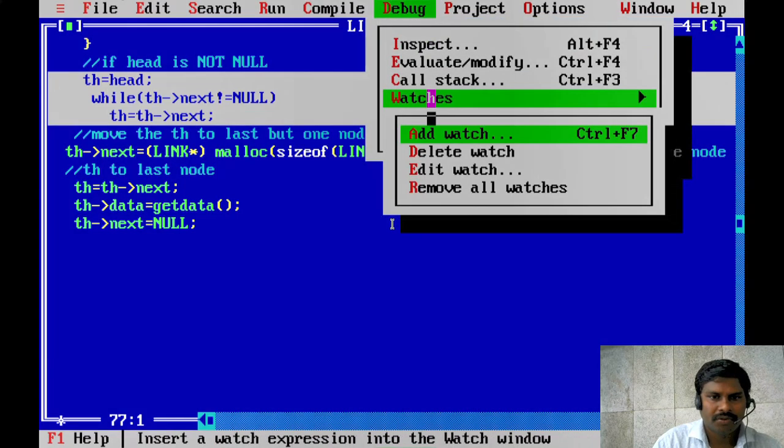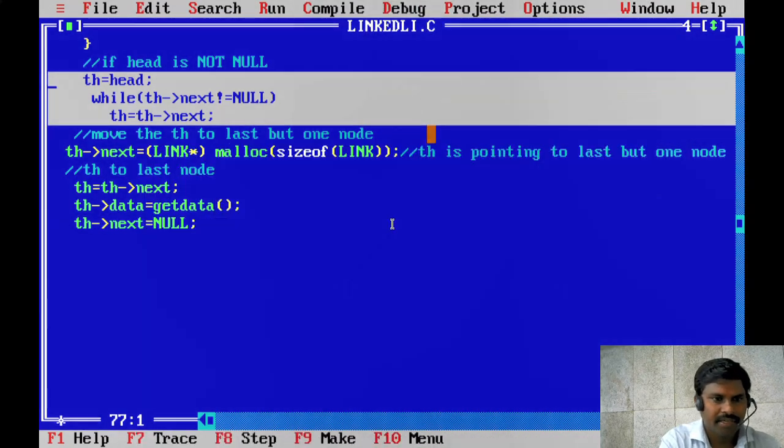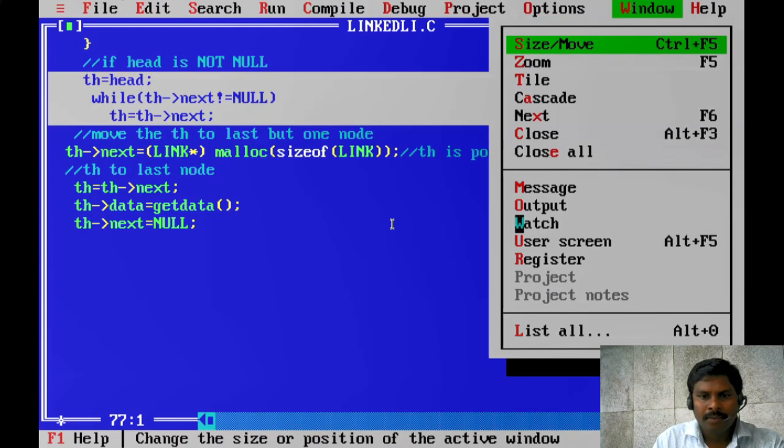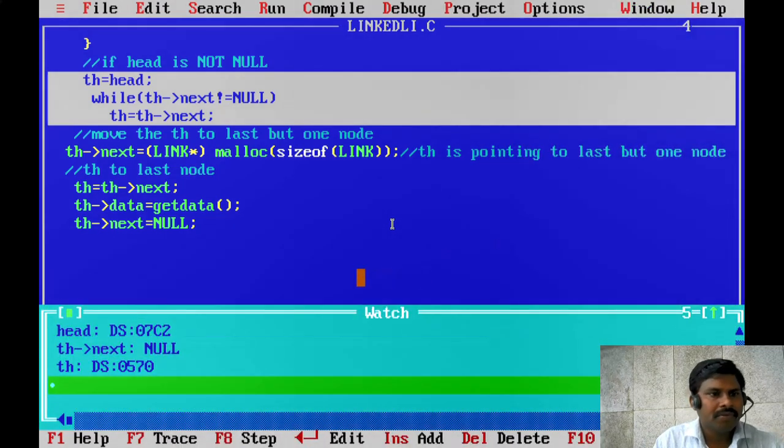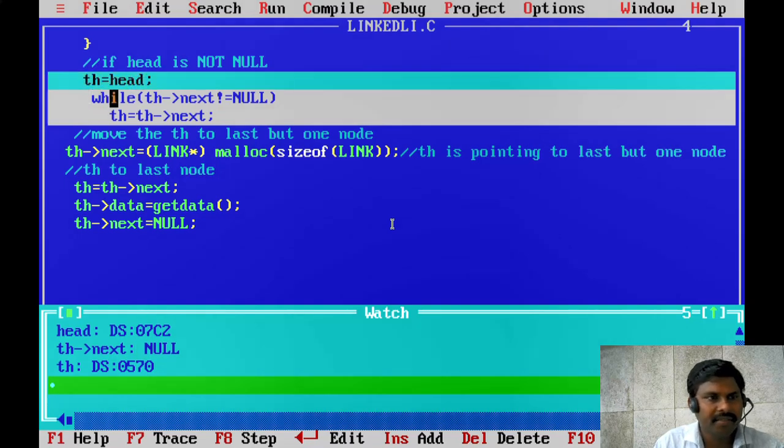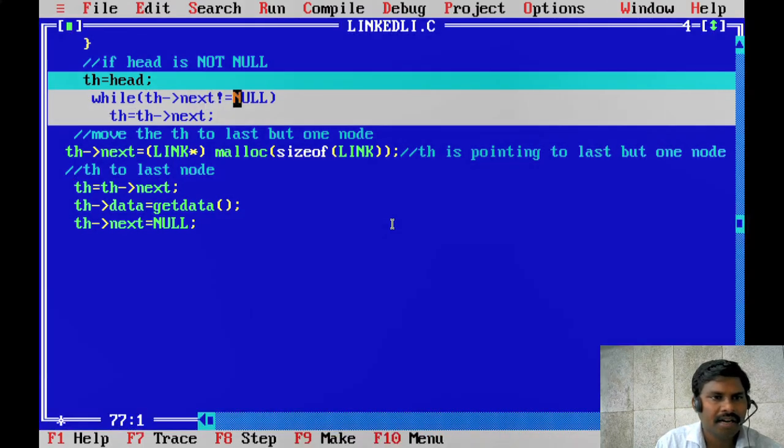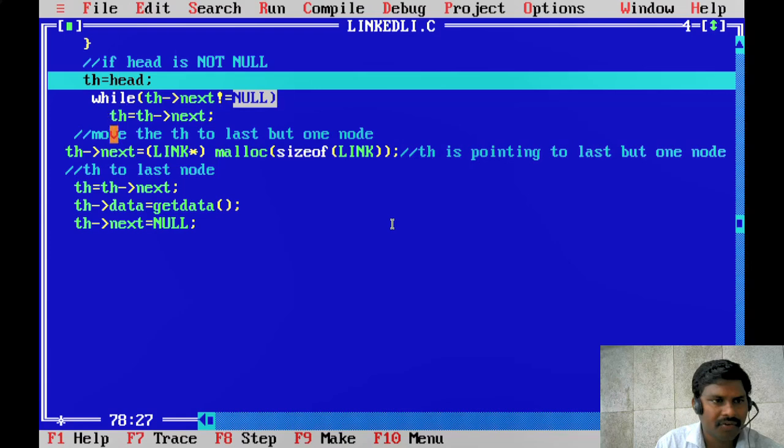So I want to show you th value also. So temporary head is this value, th arrow next is null. Now temporary value is head, F7, th value is this one, th arrow next is null. This value is null. Null not equal to null, condition false, then out of the loop.